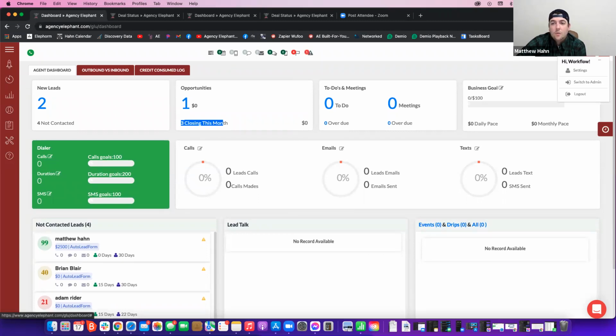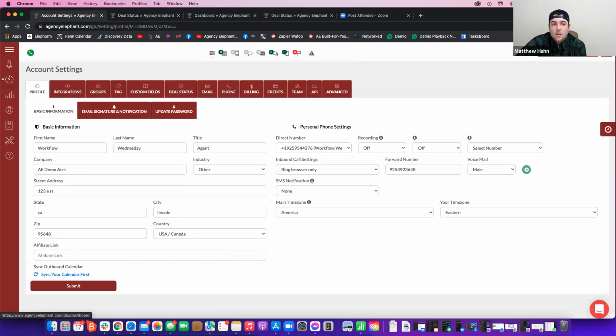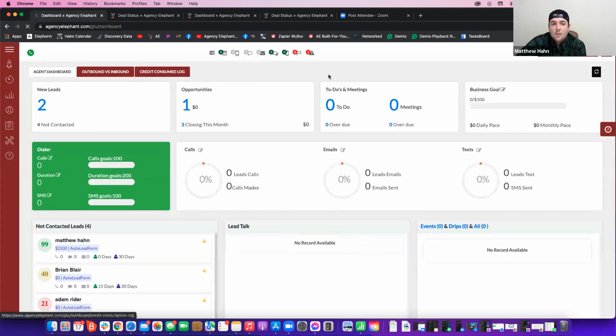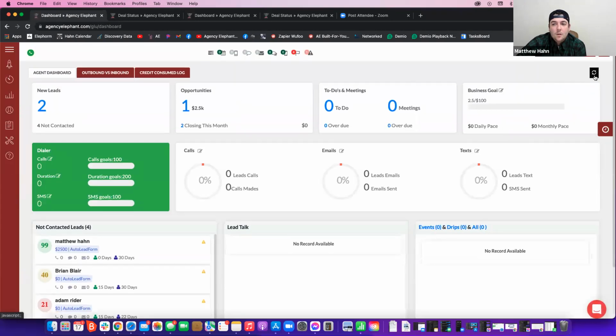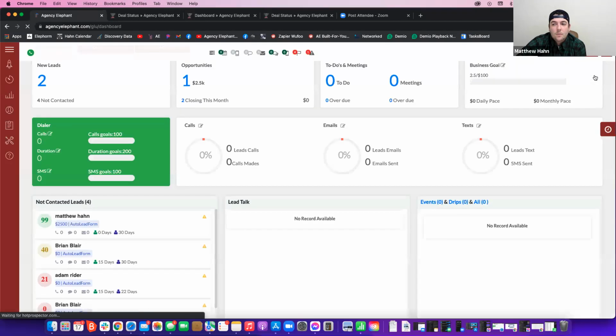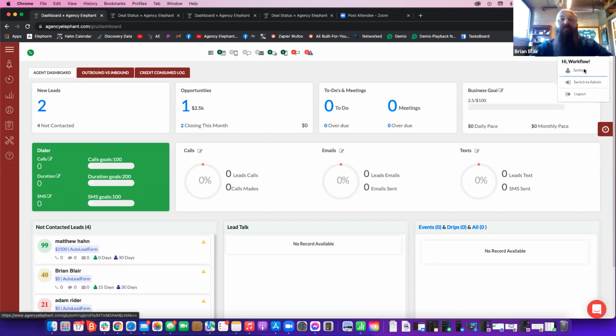Questions about some of this so far? Just as an FYI on your dashboard, there's a little refresh button up here to refresh this to make sure you're seeing everything. Yes, you can always refresh your browser and it'll do the same thing, but you can also do it here. Okay, those are some things to be aware of. Any questions?